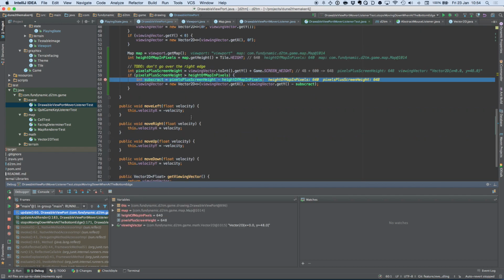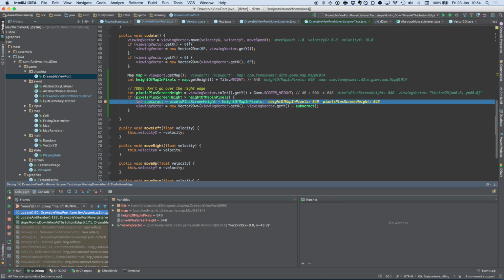Yes, that's of course the method. And then we get here, we move with this velocity of 16 pixels, the y has a velocity of 16, and the move speed is 1, so we do 1 times 16, 16 at a time.